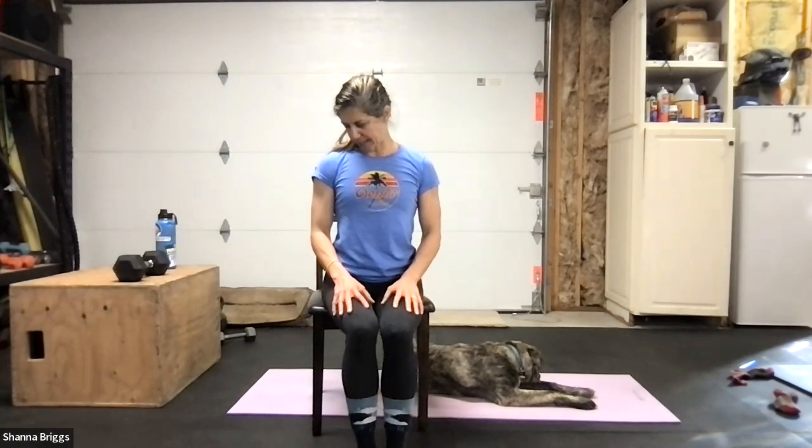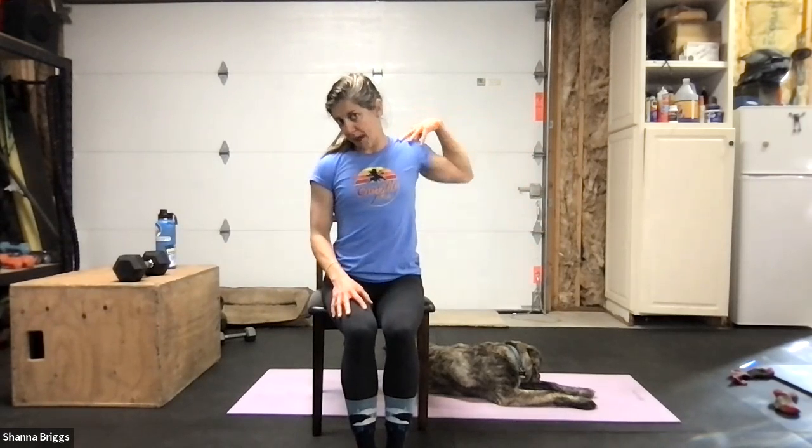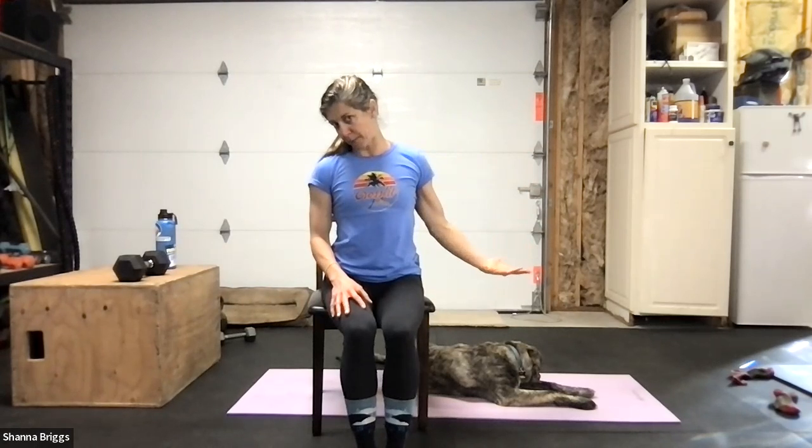Good. Let's balance it out on the other side. Chin in. Now you'll come towards your left collarbone. Use your eyes as well, looking down past your left hip towards the floor. You can take that right arm, roll your shoulder back and down, try to lengthen through your neck on that side of the body, palm up towards the sky. Good. Keep that palm up, but lift your head up and out of that position.